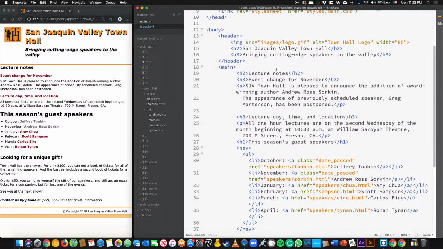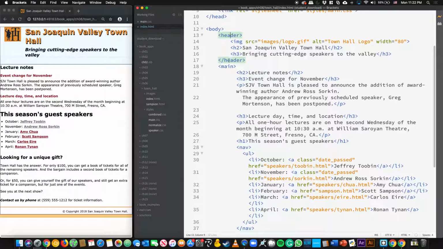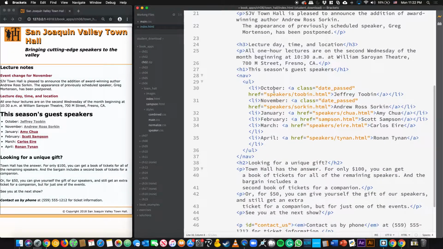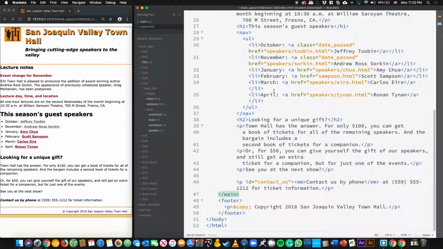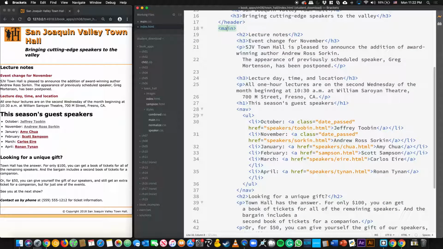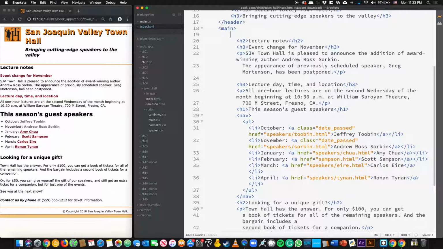So we have our header element here, and then we have our main. So the first thing that we're gonna do here is to create 2 sections here, or basically 2 portions of the code. So first one, we're gonna take this and we are going to create an aside element.